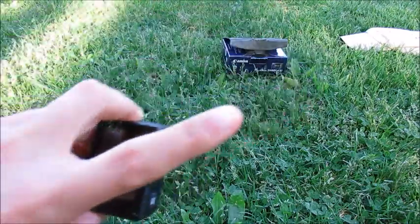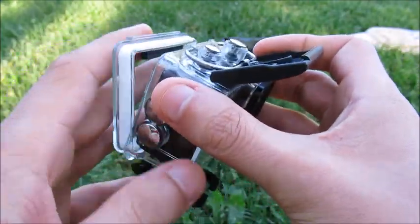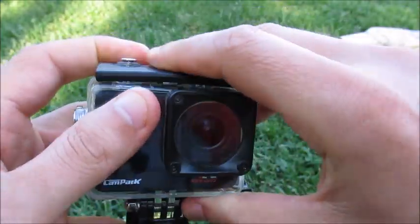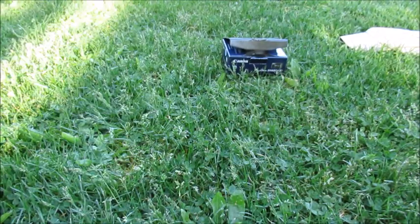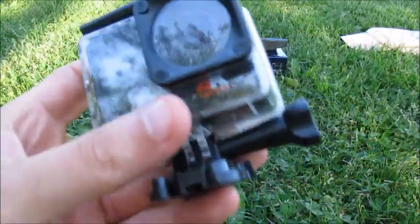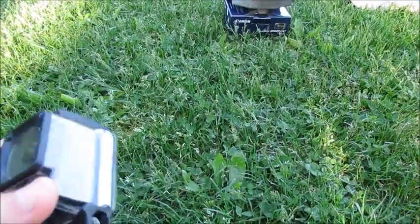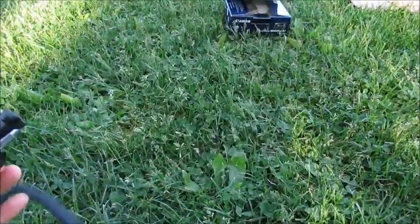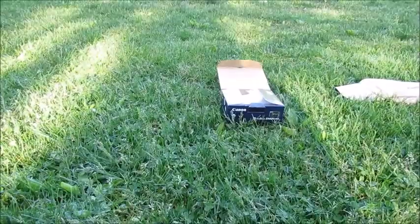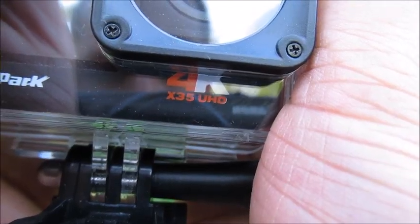Just take a look at the next clip if you want to see what it looks like — if that's something important to you when researching a camera. Again, it's called EIS. If you ever see EIS, just understand that means image stabilization. But don't assume it's going to make your video perfectly stable like it does here. You have to watch other people's videos to determine whether it actually does stabilize the video. I do like this camera, the Campark X35 — one of my favorites, for sure, as soon as it decides to focus.